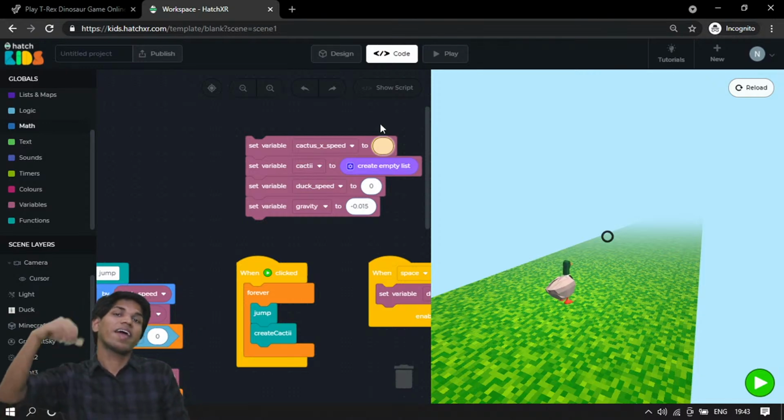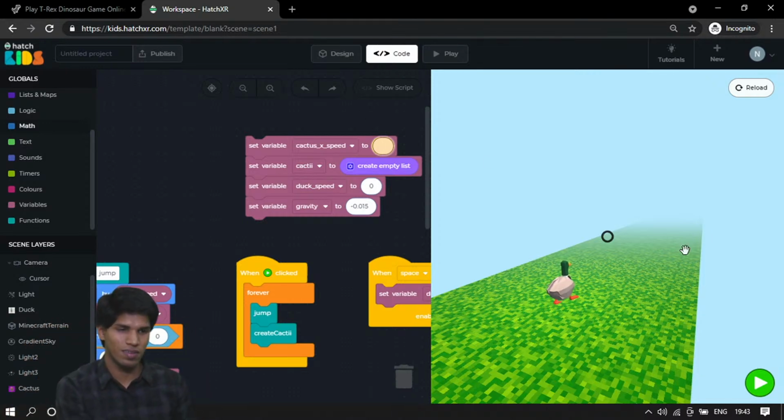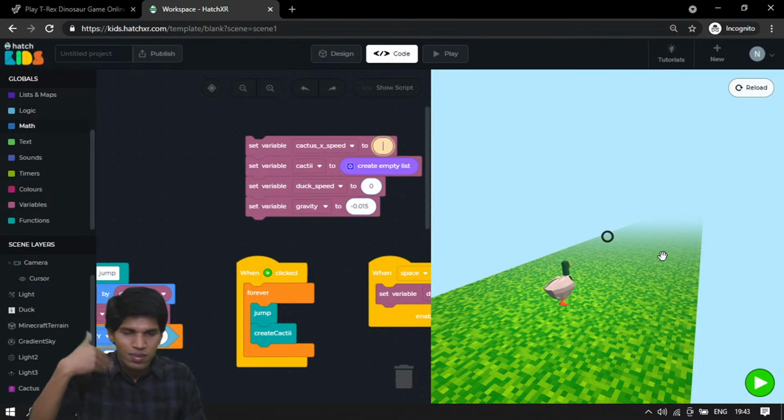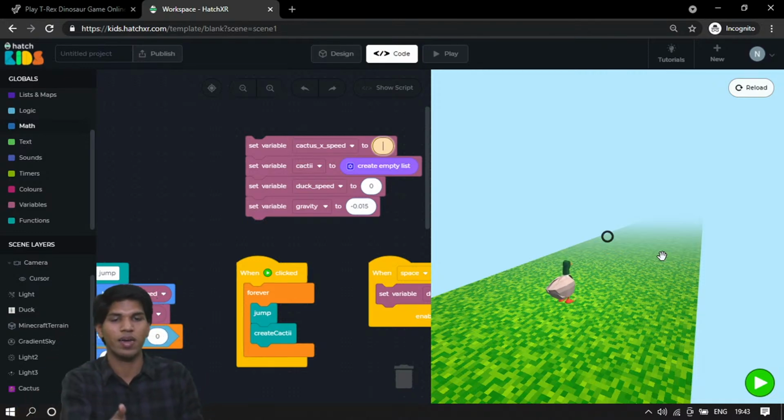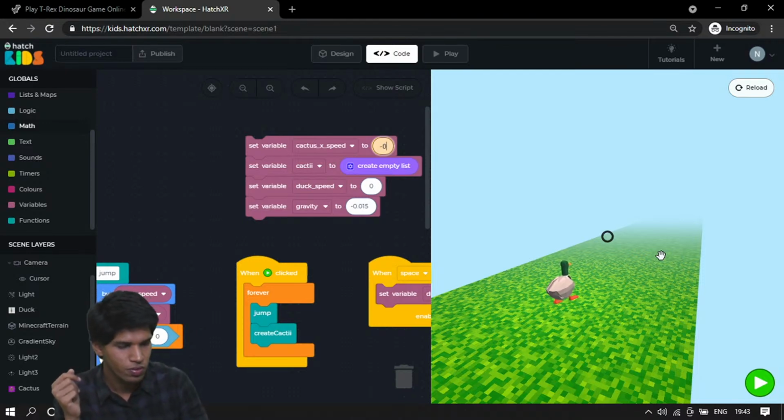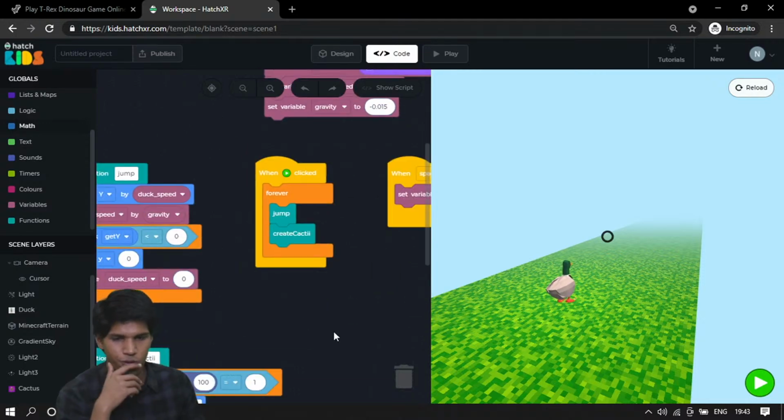Behind us is the negative x value. In front of us in this angle is the positive x value. So because the cacti are going to be moving towards us, their x position is decreasing. That is why we need a negative x speed for our cactus. So minus 0.1 for now. Okay, we can modify the speed later on.